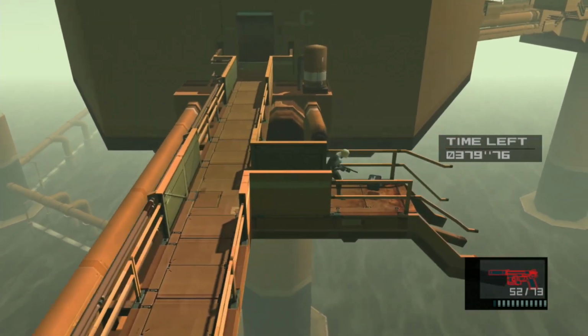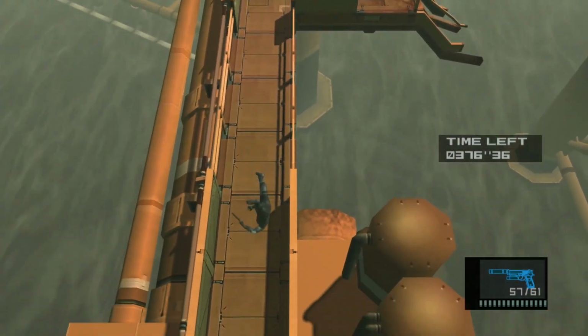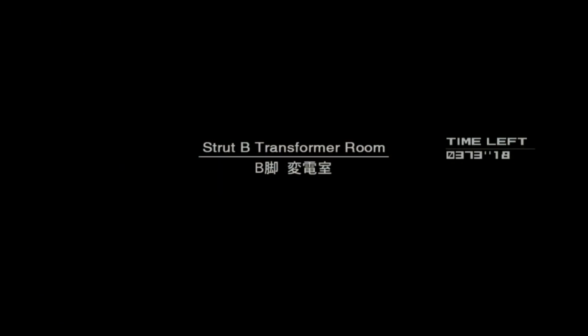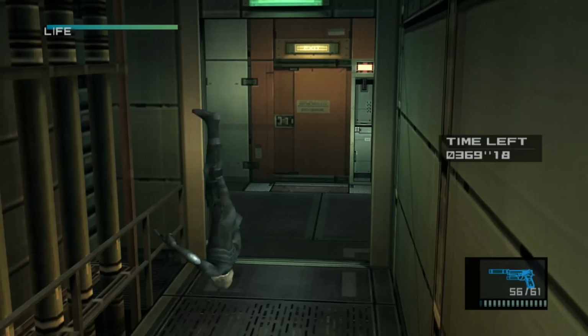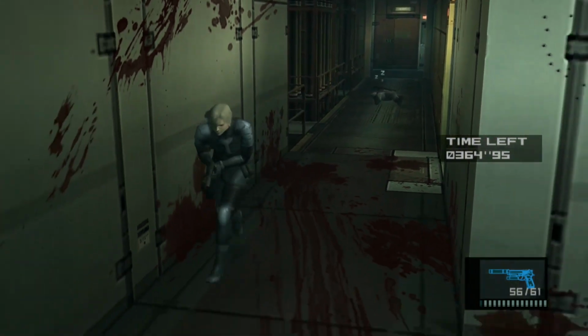Grab a chaff grenade if you want. I think I only used 1 chaff grenade in the whole game. On EC anyway. Right, and then come into Strut B transformer room. Now straight away, trank that guy walking away from you. That's it, just trank him with headshots. And you can quickly head to the far southeast exit.